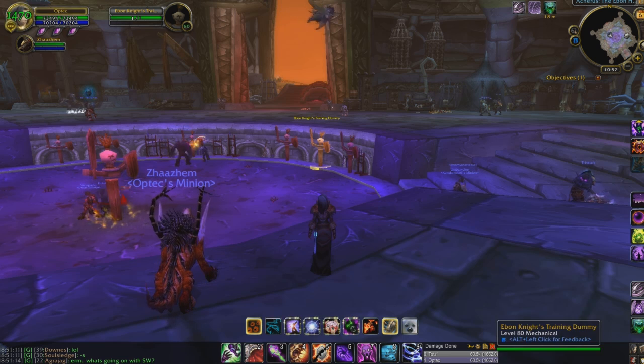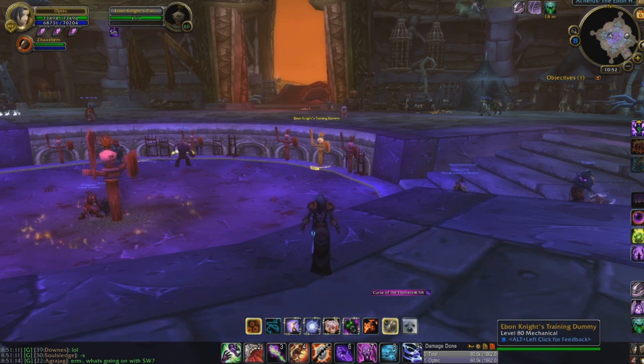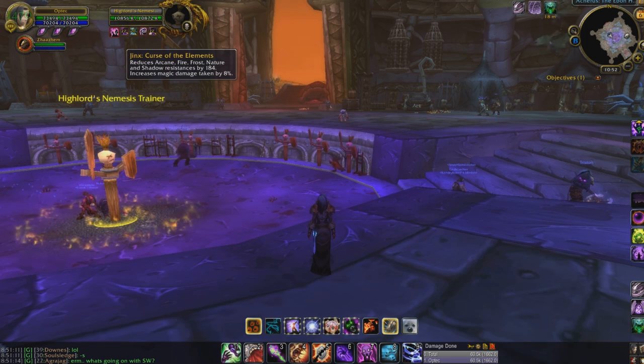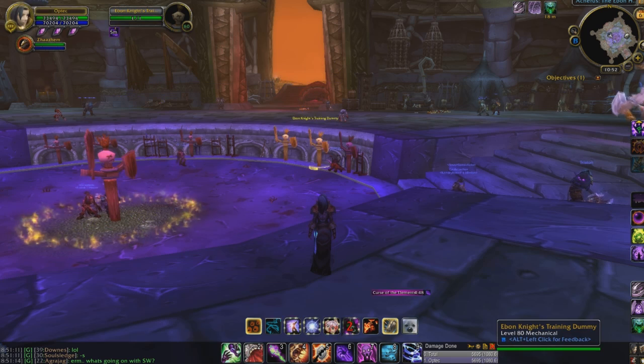The first thing that you're going to notice is if you cast Curse of Elements now on any target, every target within, I believe it's 40 yards, gets the Jinx Curse of Elements effect. This is essentially the same as Curse of Elements, just with a different icon.